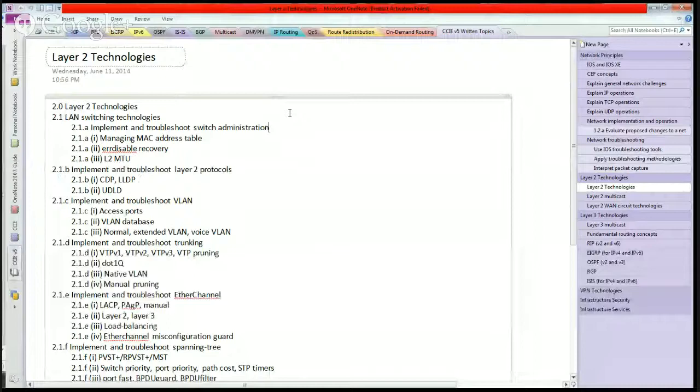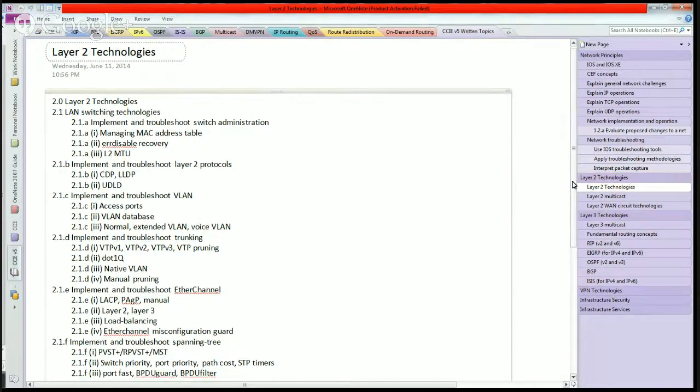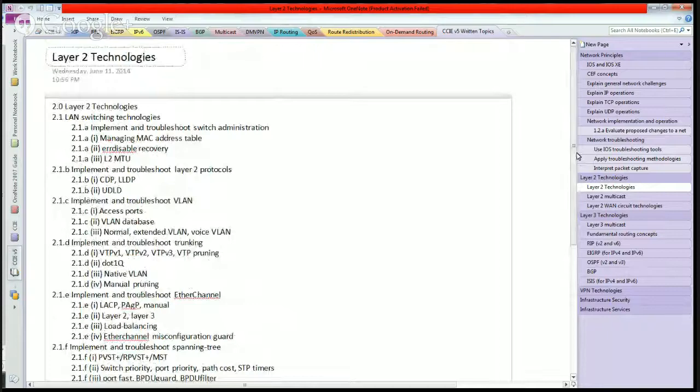For everybody that has asked for the OneNote file, this is what you get when I send it to you. Don't worry about the product activation fail. I had to re-image my computer the other day and haven't had a chance to activate anything. This is the written topics. So everything I've covered inside of everything else, this is what you're going to get. This is what the breakdown is going to be. If you're not getting this, there's something wrong with the way that you downloaded the file. I can resend it to you, but this is everything that I have set up.